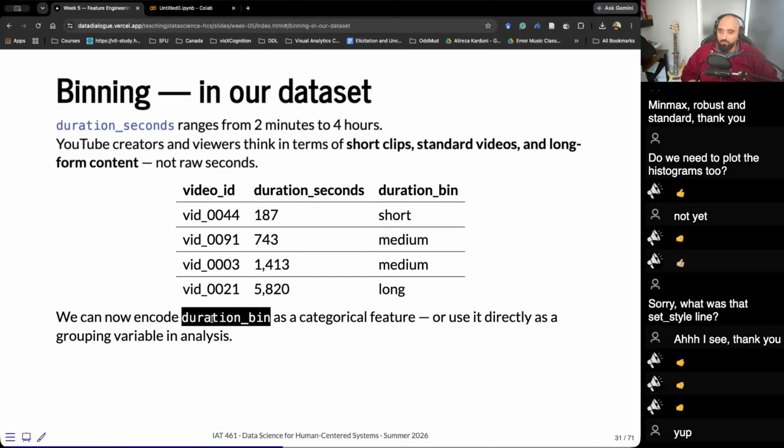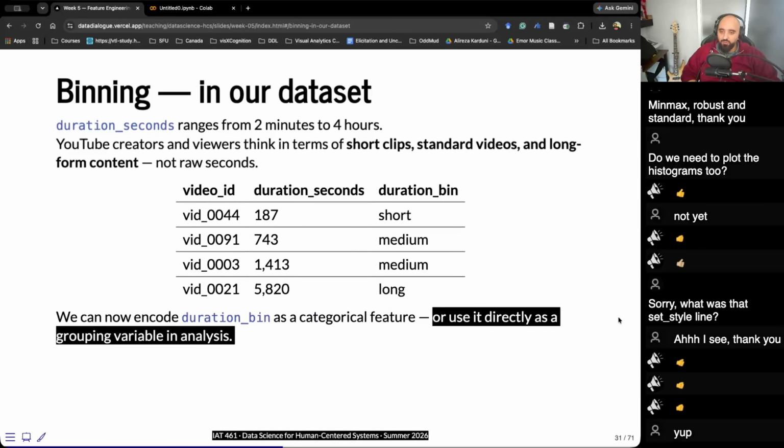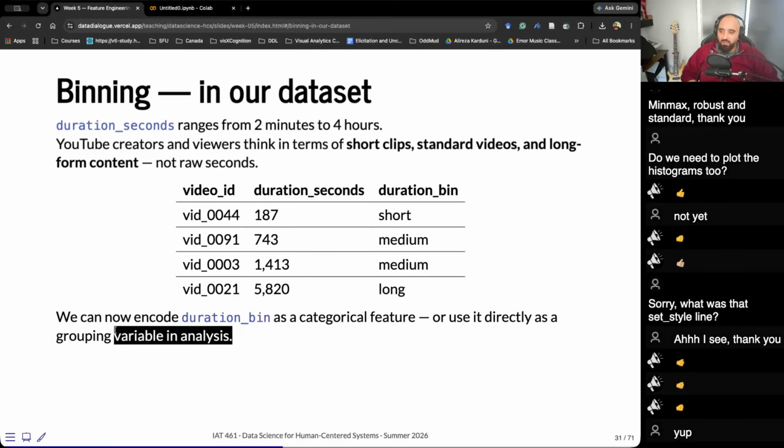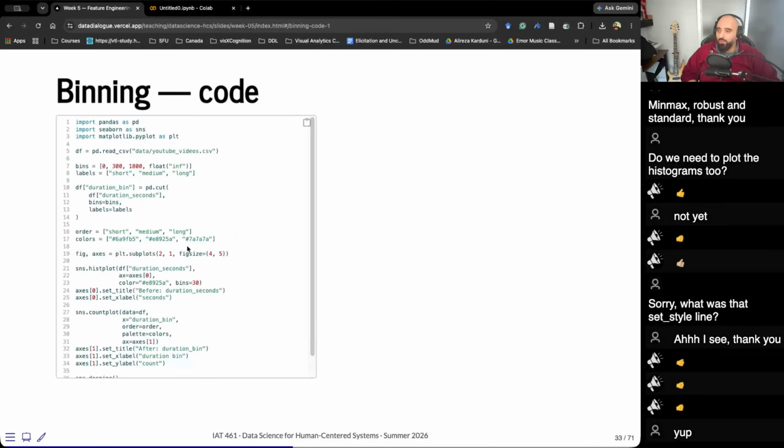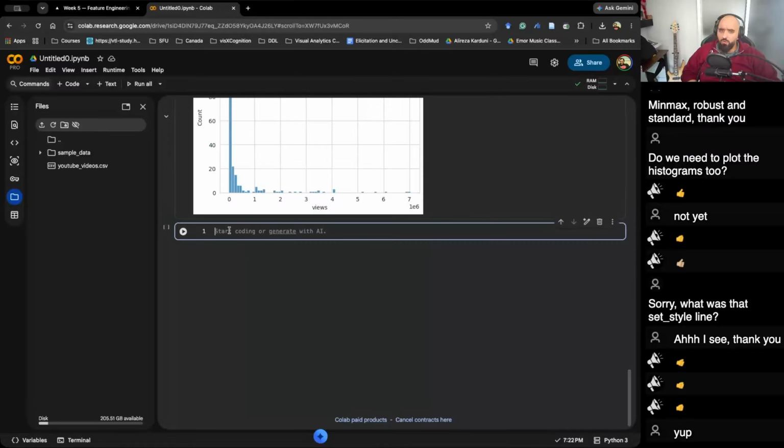So we can encode duration bin as a categorical feature, or use it directly as a grouping variable in an analysis. So how do we bin? I can show you. If you're not doing equal bins, you need to define them. So you can say bins equals, let's say 0, 300, 2000, and then infinity.